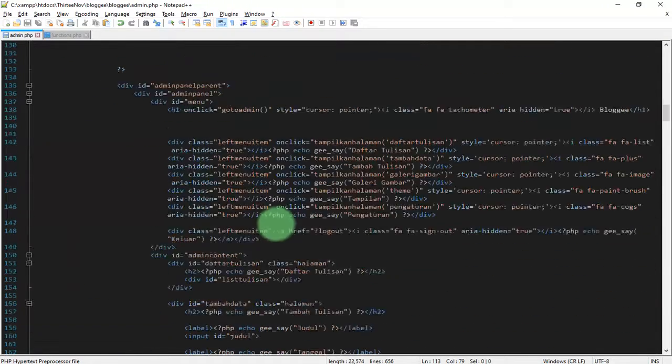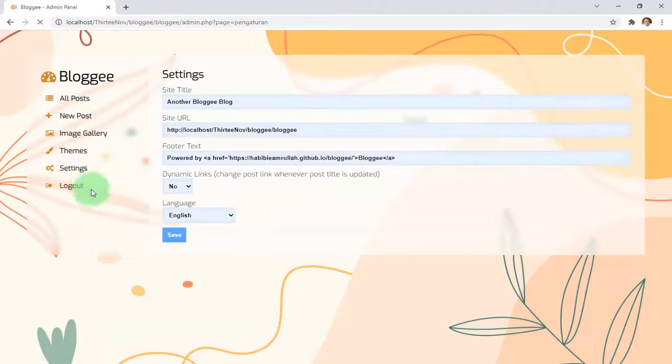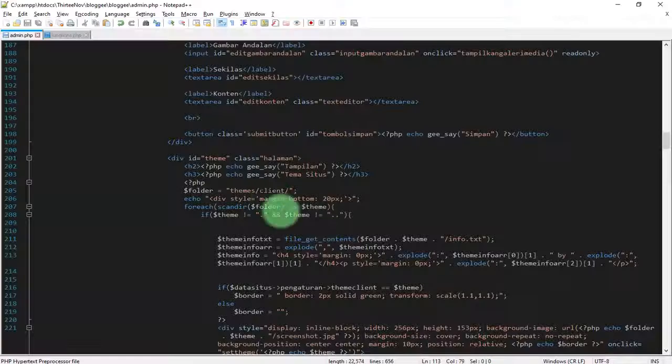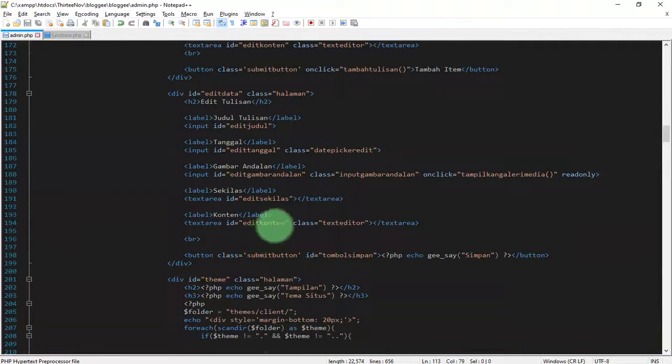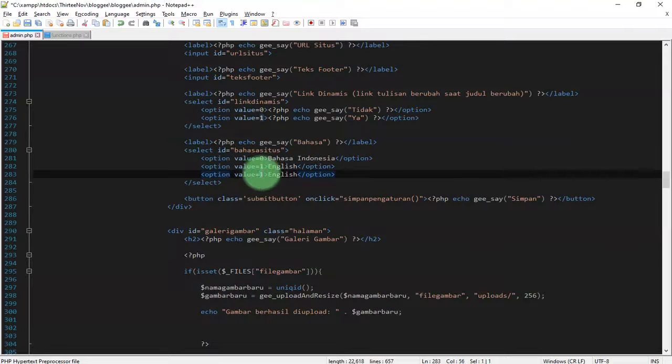Let's get started by adding a new option inside the language option. I will add French below the English. Here I will go to this select an option, duplicate the last one, change the value to 3 and type French.